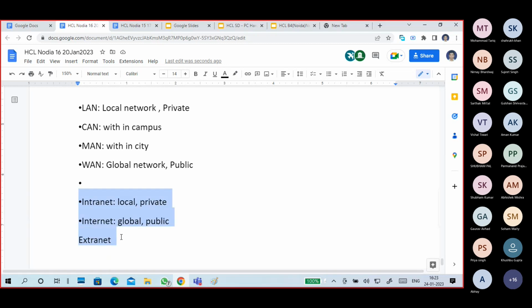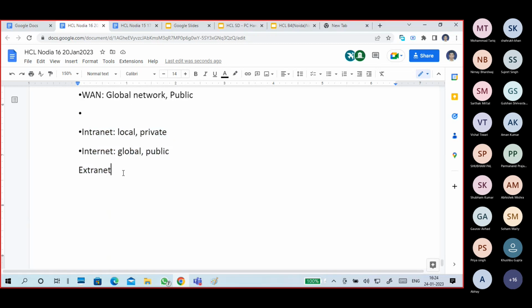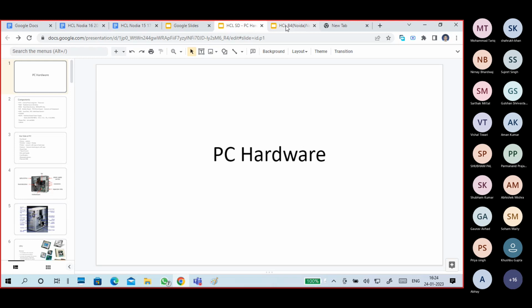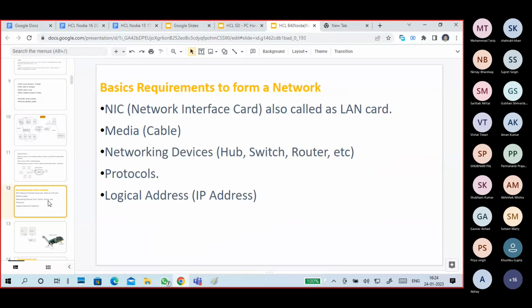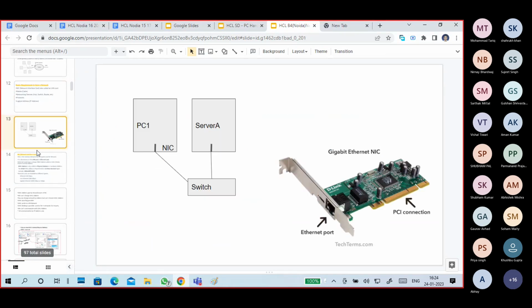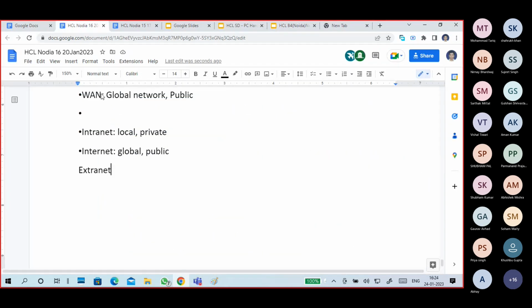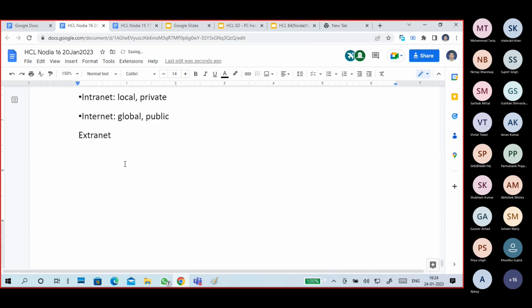From here I will tell, and again we're going to discuss after the break, about this kind of stuff plus NIC and media. These are all going to be discussed. So just take a break, because drawing is there again and it will take time. Otherwise, I would tell you orally also, but take your time. Take a break, come back at 4:40.